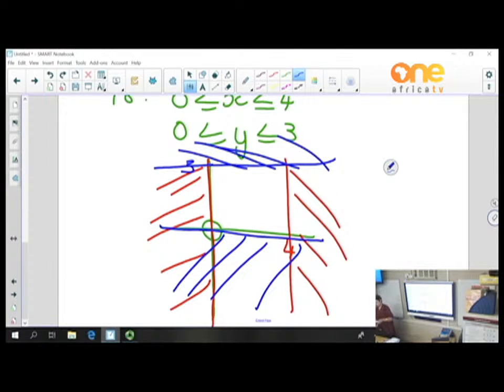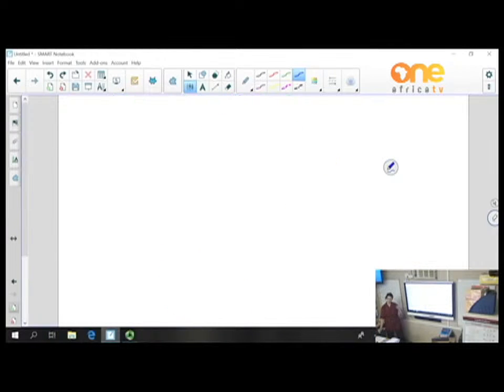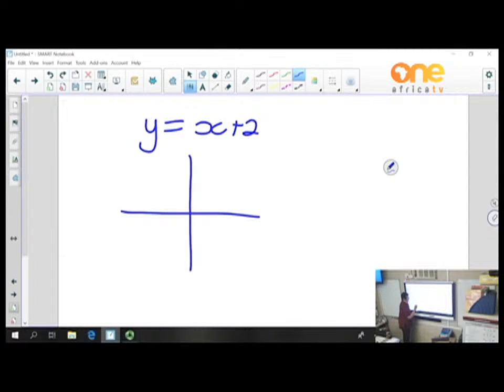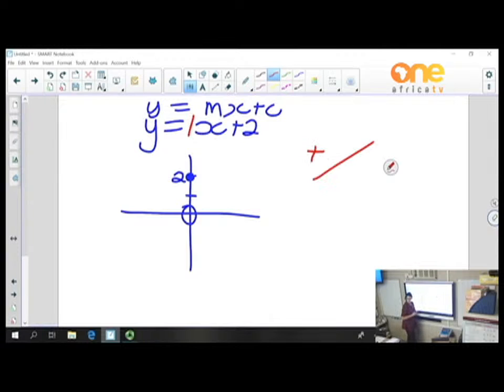So I'm just teaching you step by step, like last year, and that is a straight line graph. To look at the graphs, and then we're going to draw them. How would you draw that graph? Set a table. So I'm doing this at this stage on the board. So there's my axis, because this is y is equal to mx plus c, and this is where I'm going to start. So I plot that point 2. That's where I start. Please look carefully on the board. And this one's gradient. Yes, the gradient is y. It goes like this. The slope is like this.